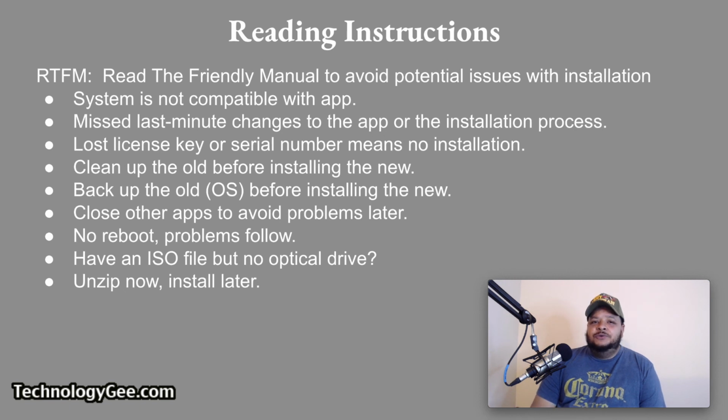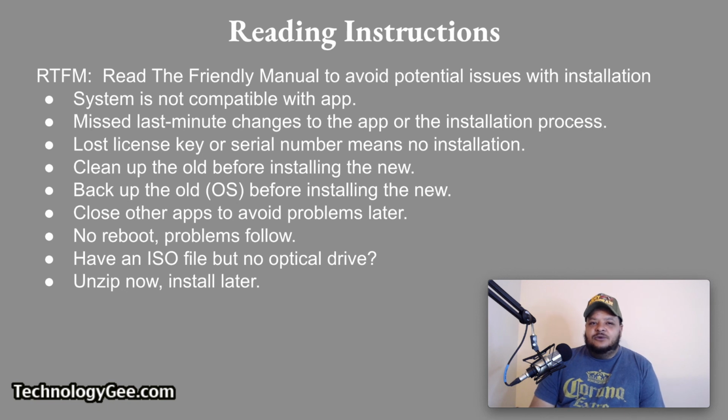Another issue: you have an ISO file but no optical drive. Many apps are distributed as ISOs, or optical disk image files. .iso is the usual extension for these files. You can sometimes install directly from an ISO file by mounting the media. However, in some cases, you need to create an optical disk or USB install media.